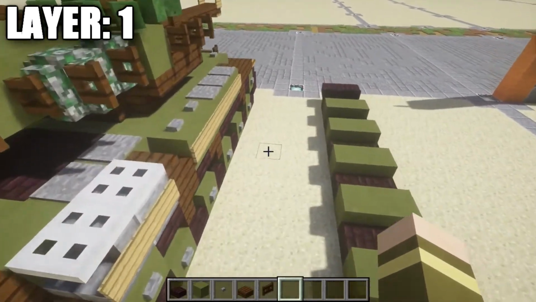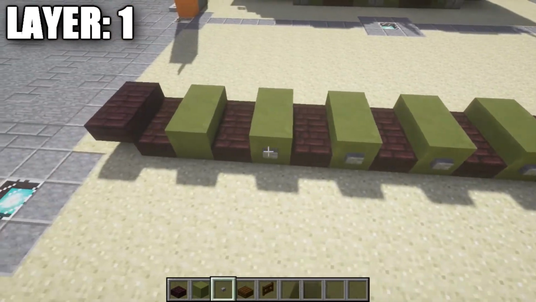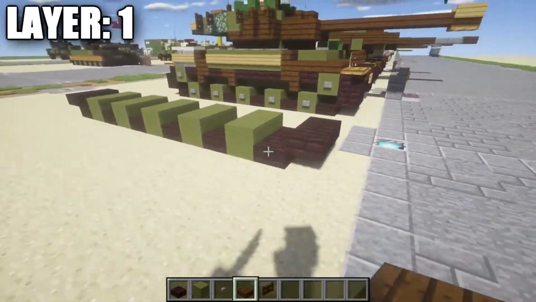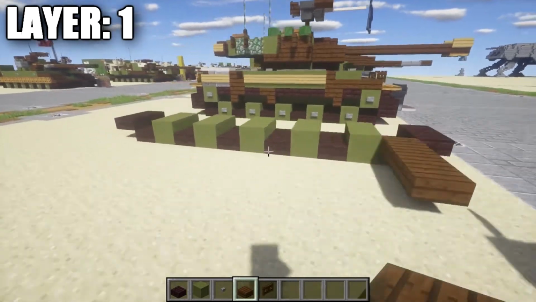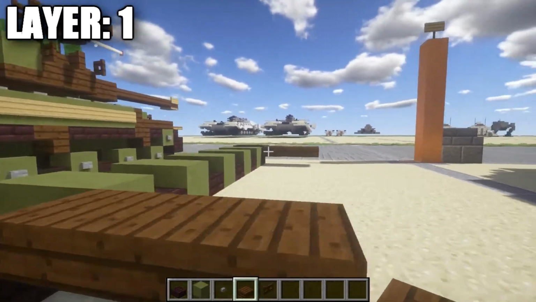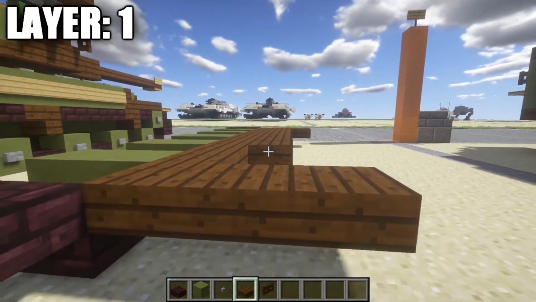Once we have that done, we want to grab some stone buttons. We're going to place down 1, 2, 3, 4, and 5 stone buttons on the side there, just like that. We then want to grab some dark oak top slabs, go to this nether brick half slab here, and place down a row of 3 coming off of it. Coming back to this half slab, we'll also place down a row of 3 coming off of it. Then we just want to connect these rows to each other to form a nice basis for the vehicle.